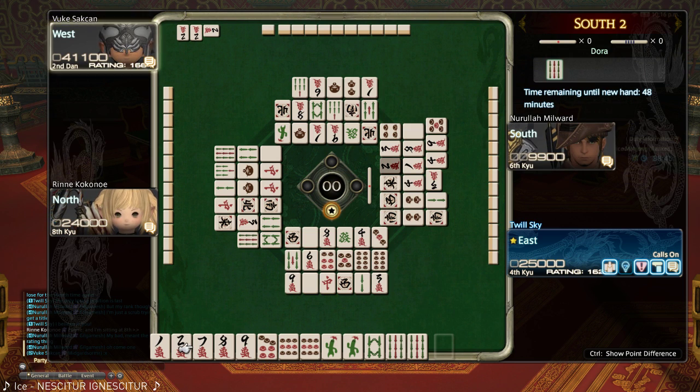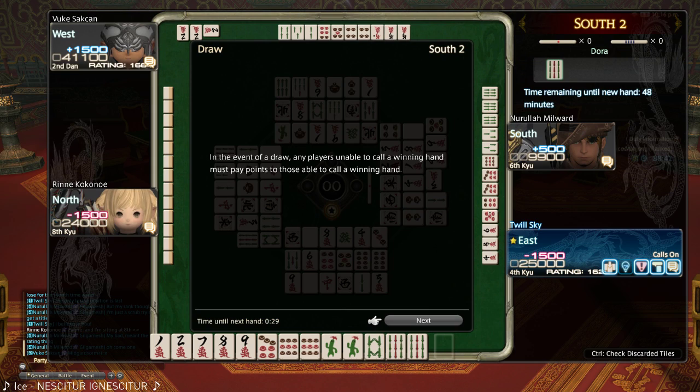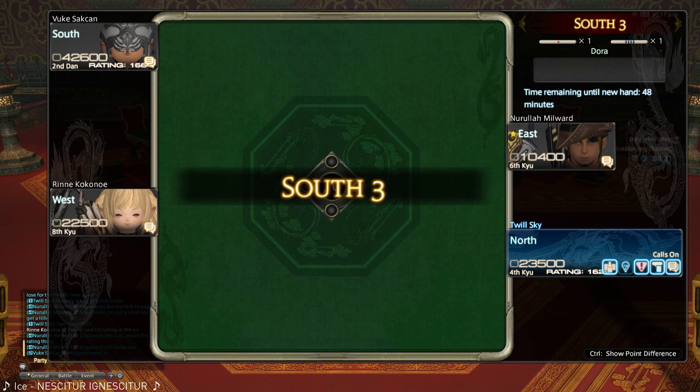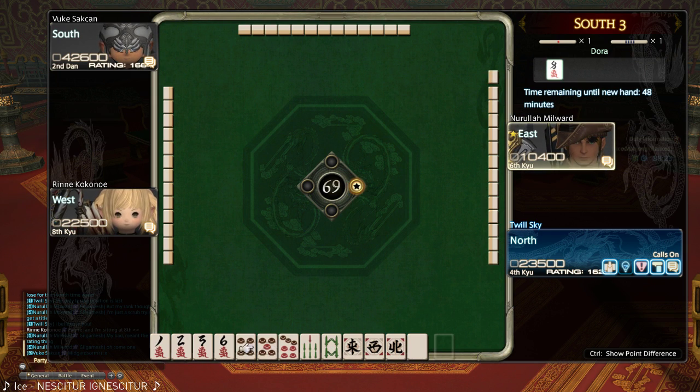My personal pet hand did not pan out, but it was fun. You were waiting on a 6, and you were waiting on a solo 5, closed wait 5. Both things I dropped early in the hand. Thank God. Wins, wins, wins, wins.